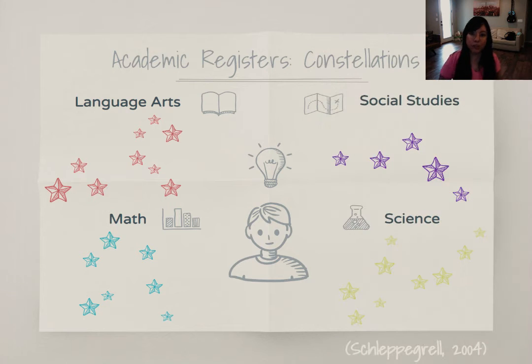So what is academic language and what are its critical components? To describe academic language, Schleppegrell used the metaphor of constellations. In her functional linguistics framework, she says that there is a constant interaction between language and social context and meaning interpretation. And language is described as a set of symbols that students can choose from depending on their context and the meaning they want to convey.